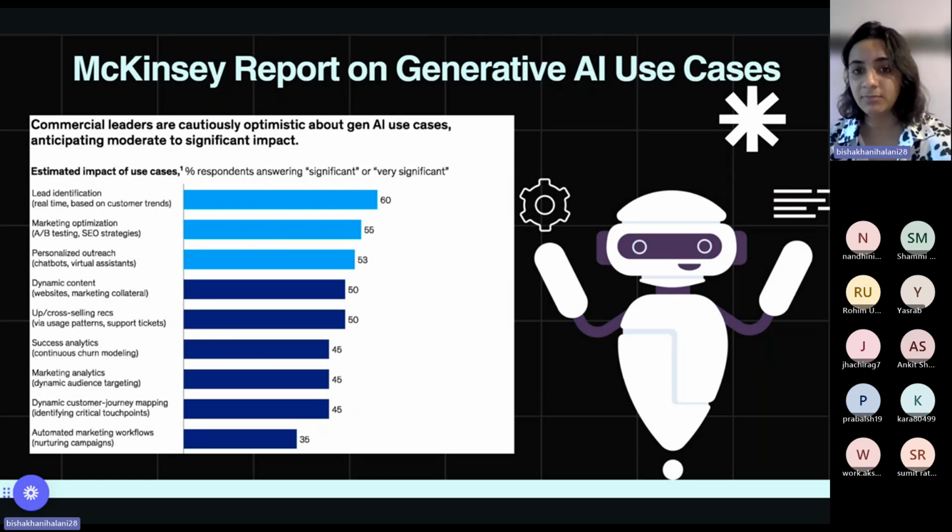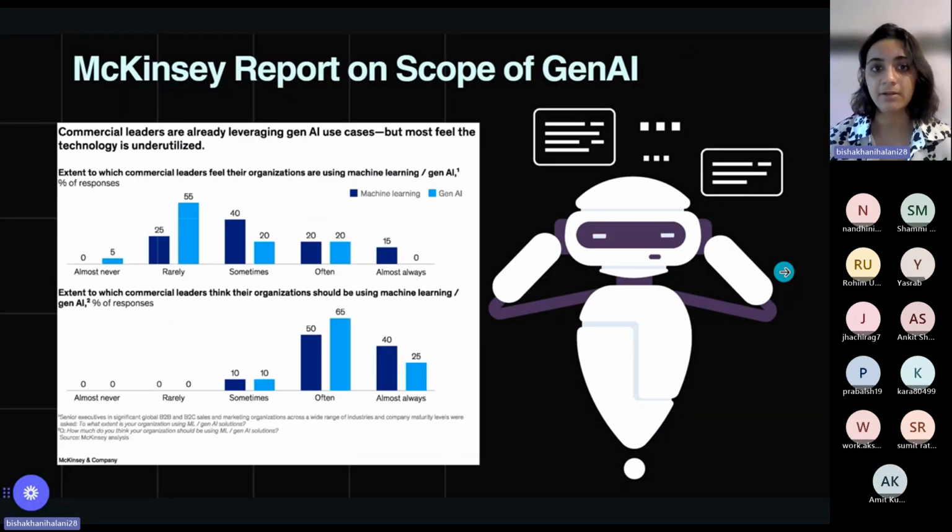So these really help a lot. We'll discuss the use cases, but understanding how significant they can be within commercial leaders, it's a proper report, and we could see 60%, 55%. Most of them are already using it, and it's really turning out to be significant.